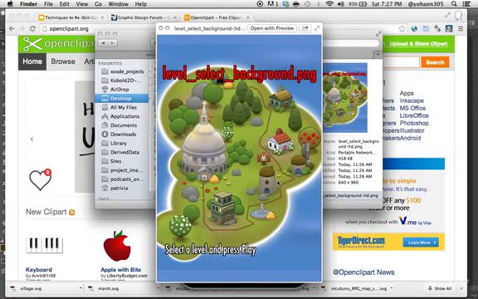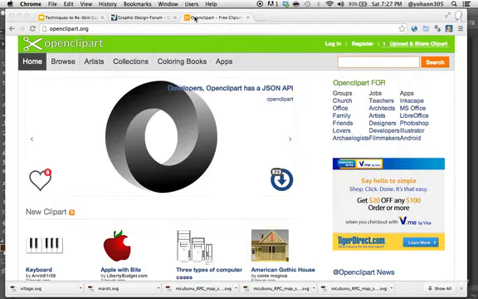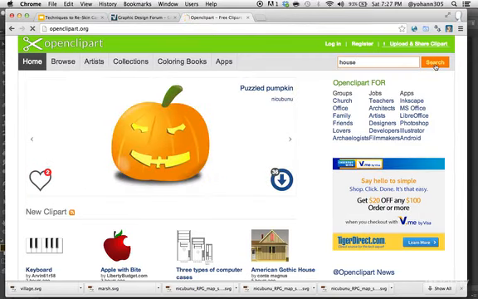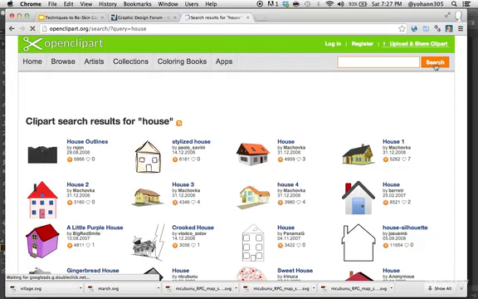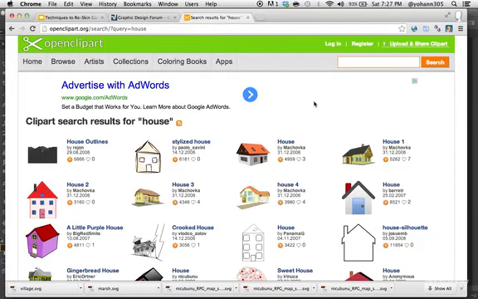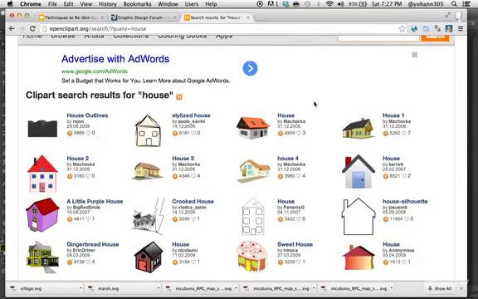So I'm going to open clipart.org right there, and I'm going to be looking for houses. So in the search right there, I'm just going to type houses or house. Click on search. Okay, and this is what I get so far. Now I want a view that's pretty much like a bird's view type of thing, so we can see all houses pretty much like what we have in the PNG file there.